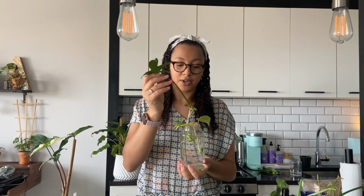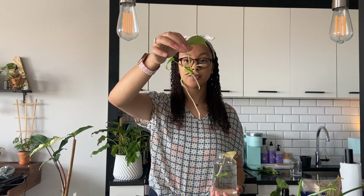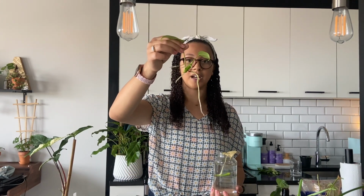Other cuttings that are doing well, this is my Philodendron Florida Green or Philodendron pedatum, and this one's pretty rooted, ready to be potted up for sure. Probably gonna put it in LECA, actually with my other plant. This is an immature tetrasperma cutting, but look at those roots, they're crazy. I definitely need to pot this up. I don't know what I'm waiting on, but it's ready to go. Okay, so I think that's pretty much it for all of my exciting propagations that I have going right now.